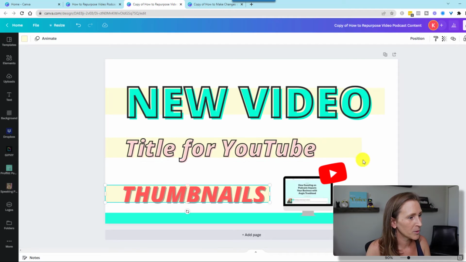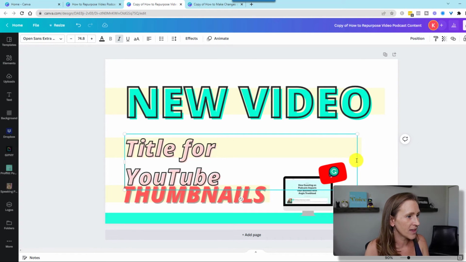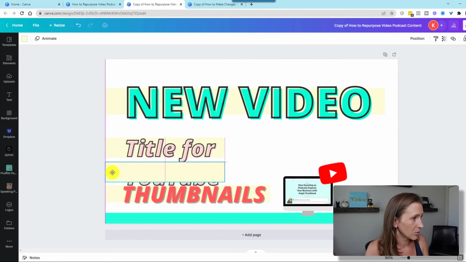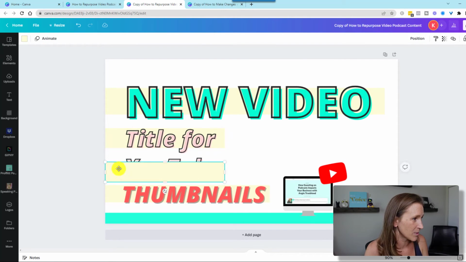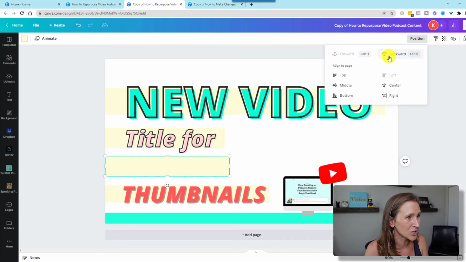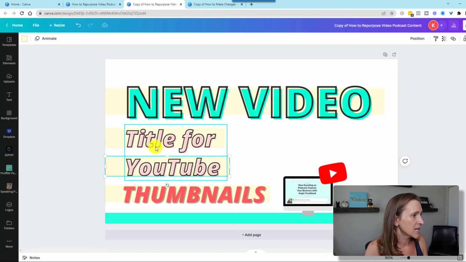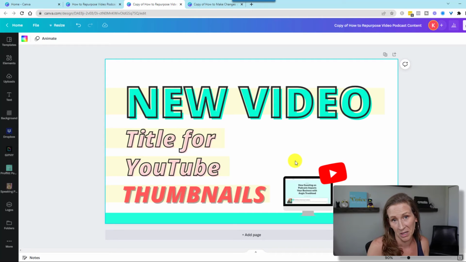But if I were to put a picture of myself right here, it doesn't leave a lot of room. So what I will do is I will shove that down to the next line. All I did was hit enter. And then I will make, I don't really know when I started doing these little background, like the yellow boxes, but I like them. Like I said, at the beginning of this video, I may change things in the future, but it's what I do for now. So there we go. New video, title for YouTube thumbnails. It doesn't really even make sense what this says, but you get it.